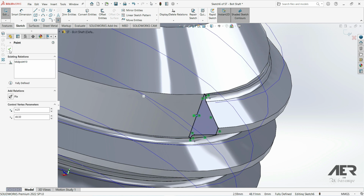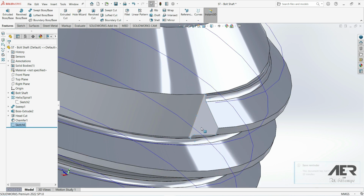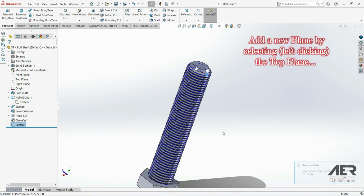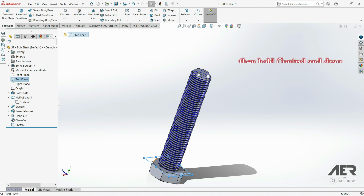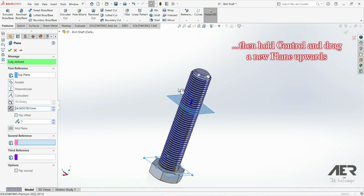We can now exit the sketch, and we are going to use this point to add a new plane. To do this, zoom out, and we need to select the top plane. First hover over it in the feature tree, and then it should show up. Then move our mouse over the edge of the plane until the mouse cursor changes to this icon with 4 arrows. At that point, hold down Ctrl, left click and drag the plane upwards. And that should add a new plane to our model.